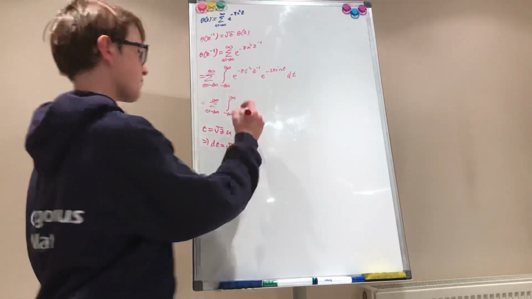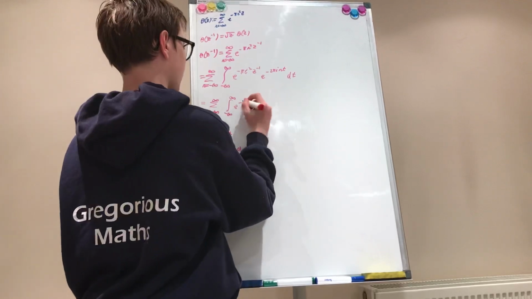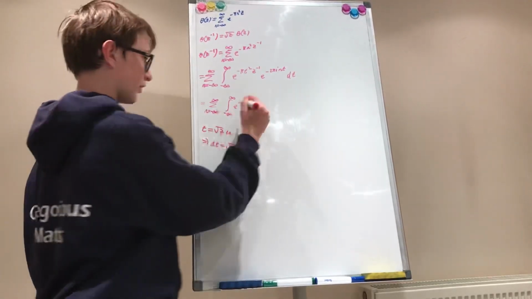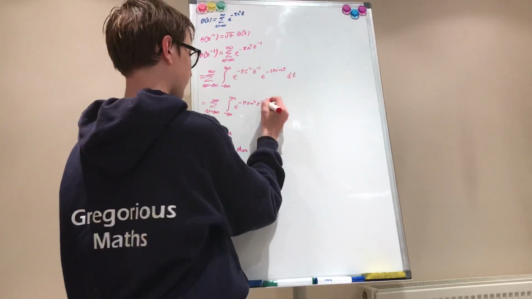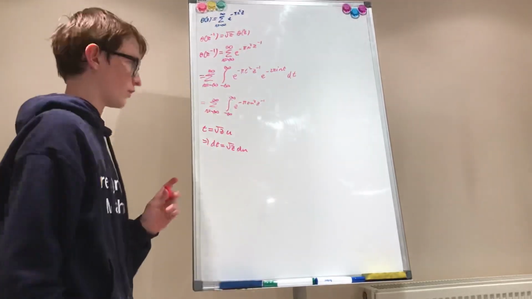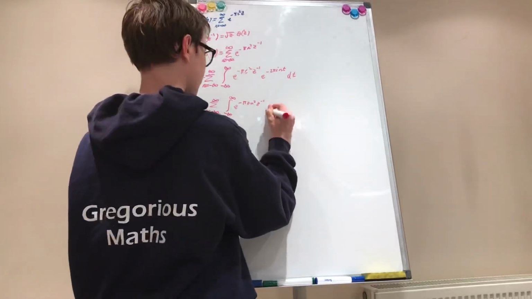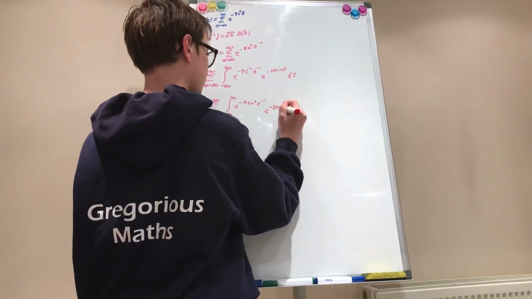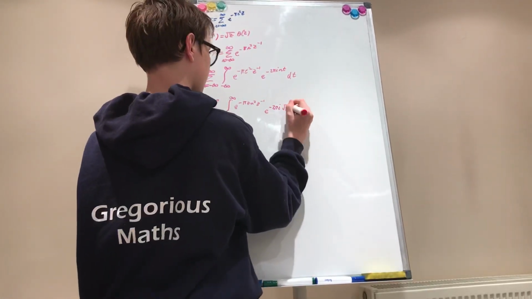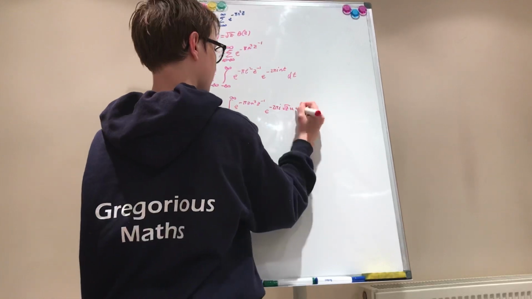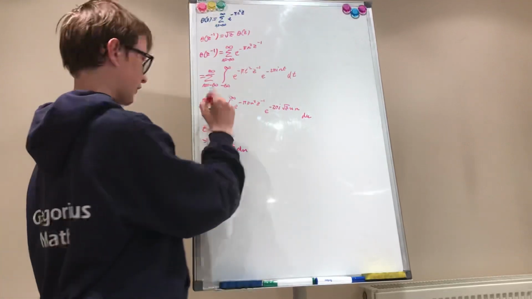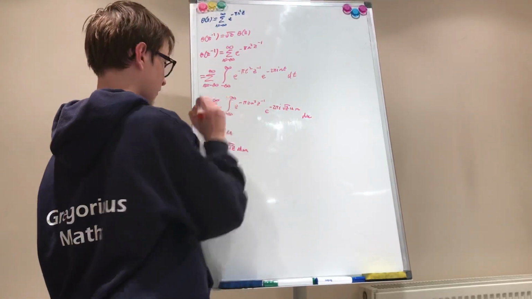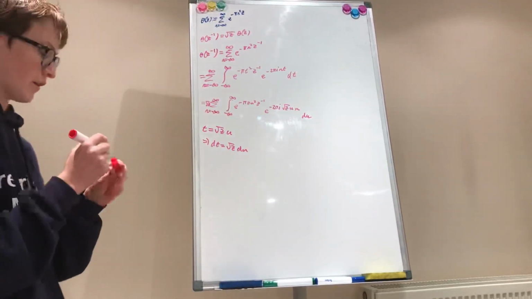Okay, so we have e, that stays the same, to the negative pi t squared, which is z u squared, and then we have z to the negative 1. Notice that these two will cancel out. Times e to the negative 2 pi i square root of z u n du, and we'll bring this square root of z to the outside. So maybe you can see where this is going.